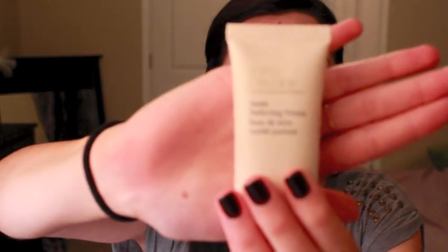So I'm just going to start with a Matte Perfecting Primer by Estee Lauder. It's this one, and I live in a really humid place in Central Texas, so a primer like this is pretty essential to me right now because it's been raining and it's hot. The humidity is out of control. So that primer is sort of a must for me. I don't always like to use primer, but in times like this, I need it.